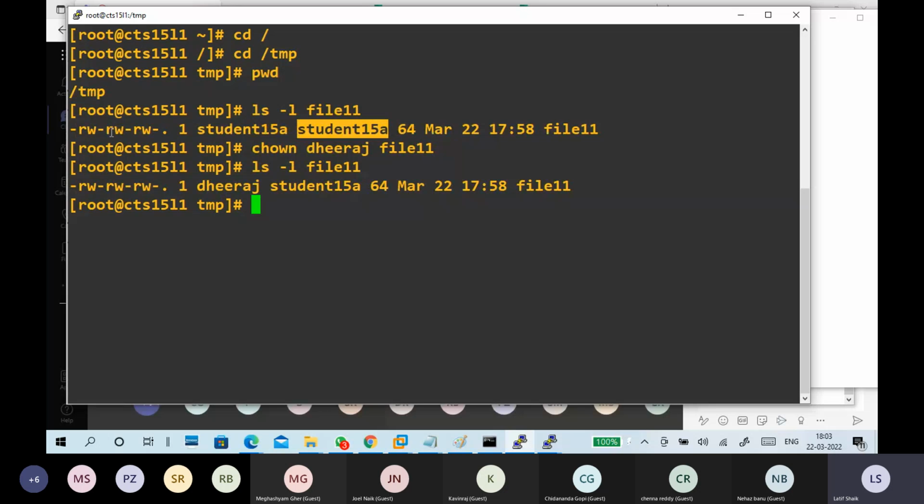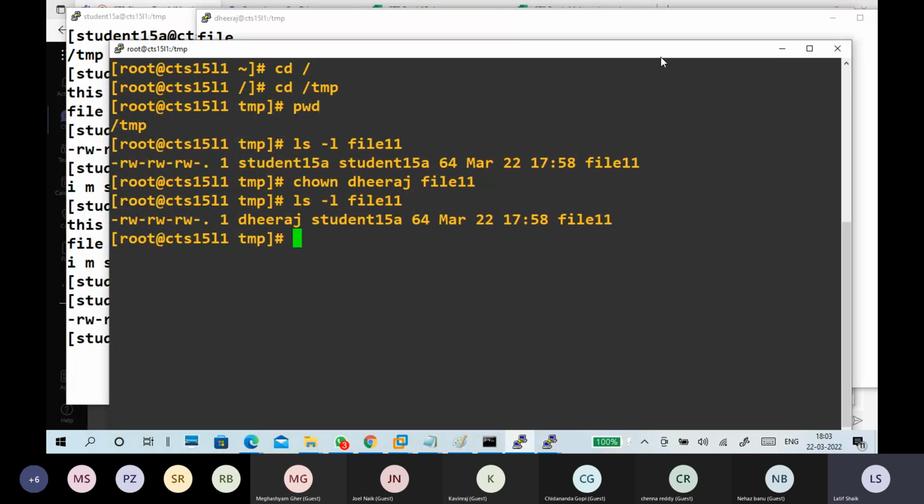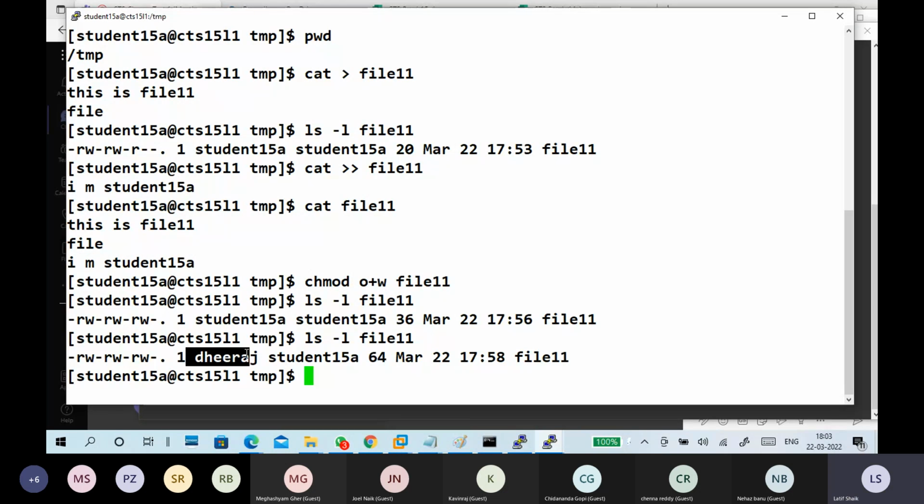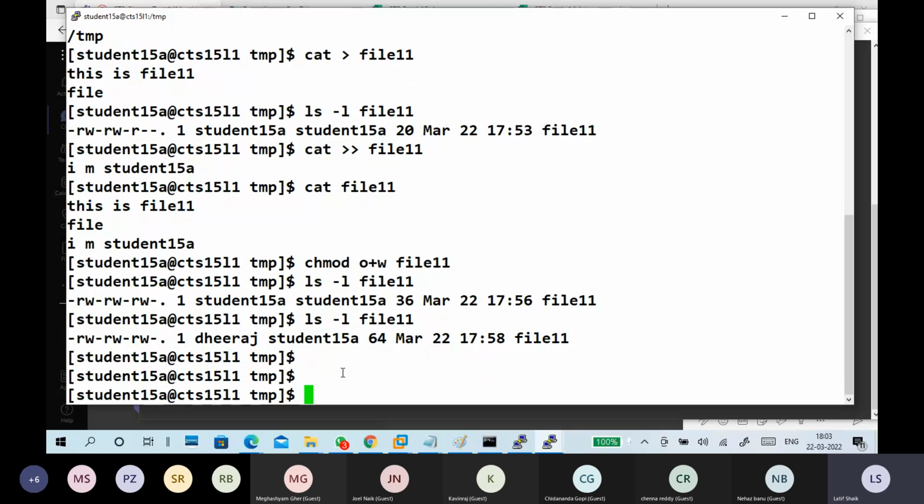Group members will get only read and write permissions. They can't change permissions. If you are a member of the group, you don't get any special permissions like the owner got. Okay, so the same thing is changed here also. Obviously the group is this one.